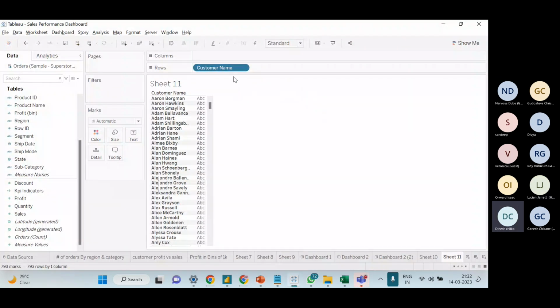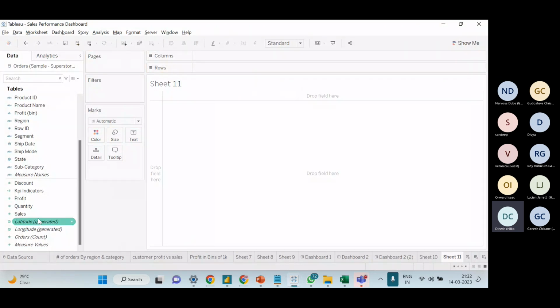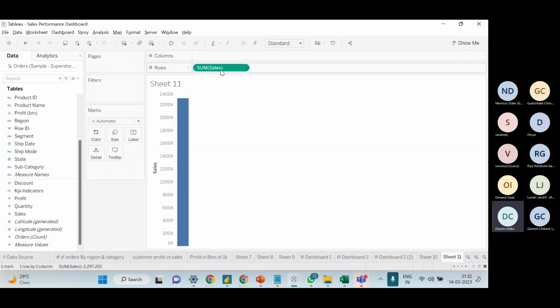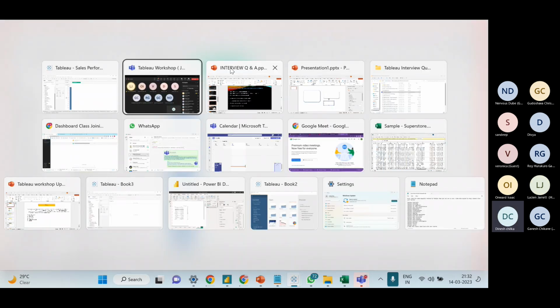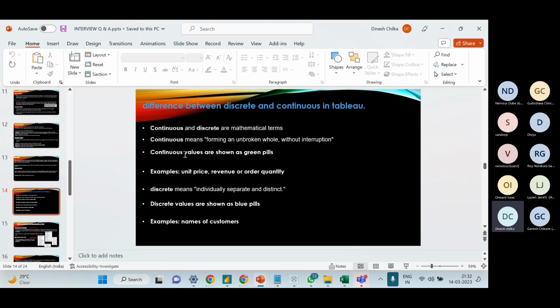Now, when I remove this and add the sales, is it discrete or continuous? What is the color for this? Green, continuous. Because when it shows the green color, it shows continuous. When it shows blue pills in the blue color, that is discrete. Simple, short, but sweet. Understand?